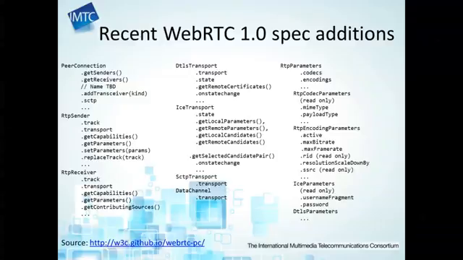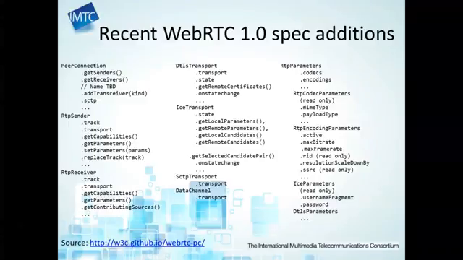Okay, so here are all the additions to the WebRTC 1.0 spec. Quite a few new methods and attributes. And let me just give you an idea what's going on. So in the sender and receiver, we now have the ability to get capabilities. That tells us things like the supported codecs. And we also can get the parameters. So as an example, we can do the SDP offer answer, get back the parameters, and then potentially change a few things in set parameters.